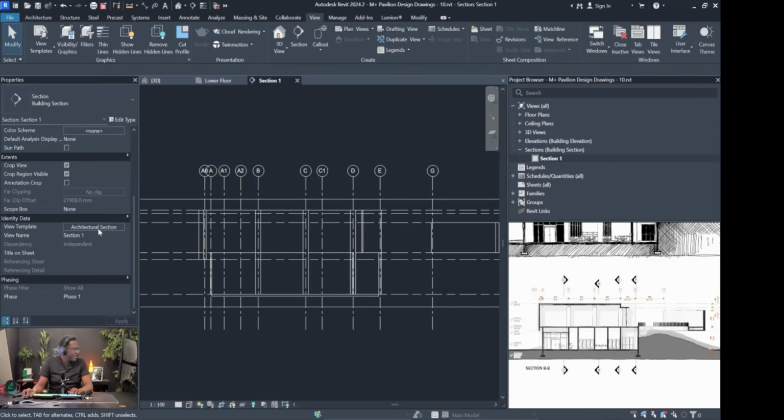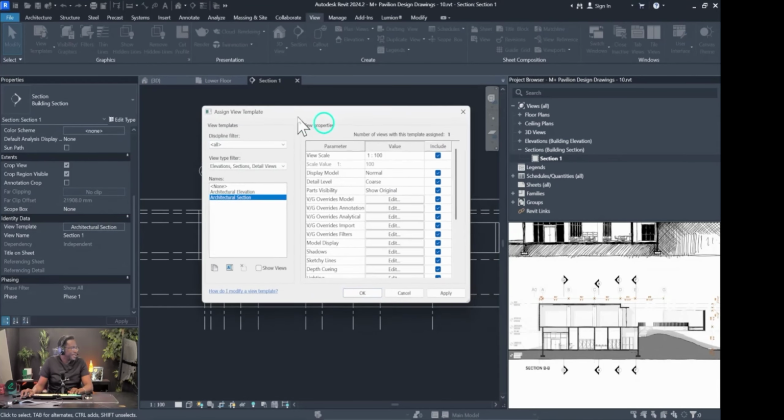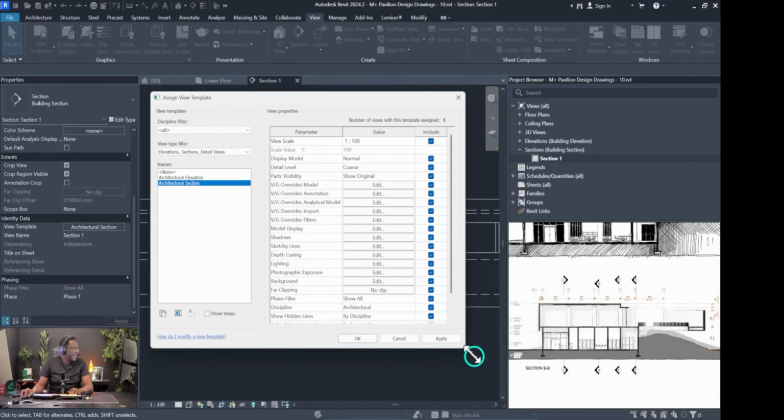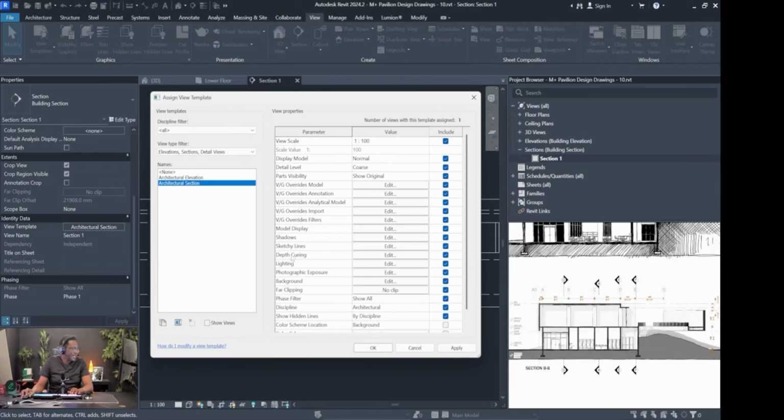So we're going to go back into Architectural Section, and in this dialog box here, this gives us the ability to tweak what we want the architectural section view, or views that are using this view template, to look like. So first thing we're going to look at is the visibility graphics overrides. And if we click on this, we get this other dialog box that's here.